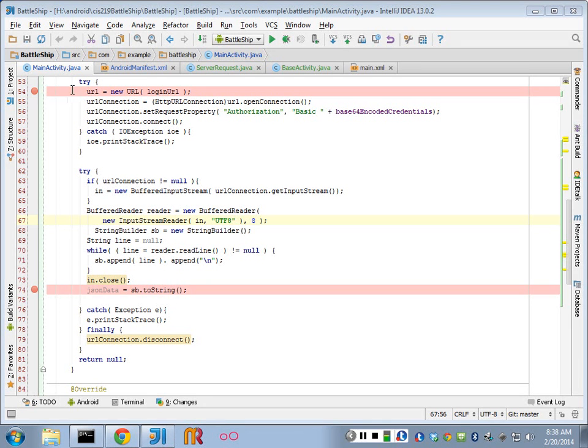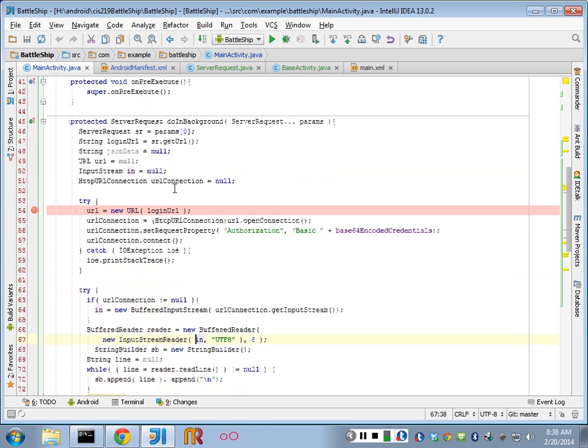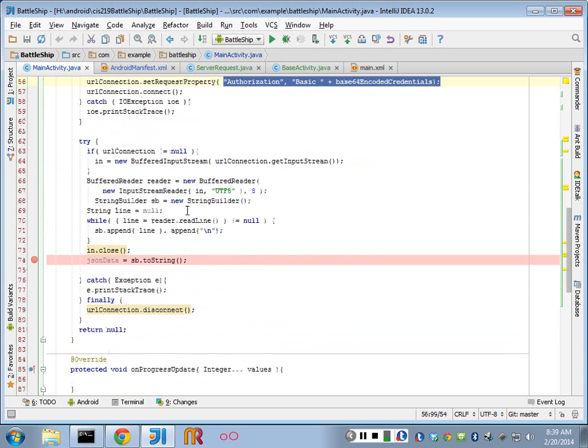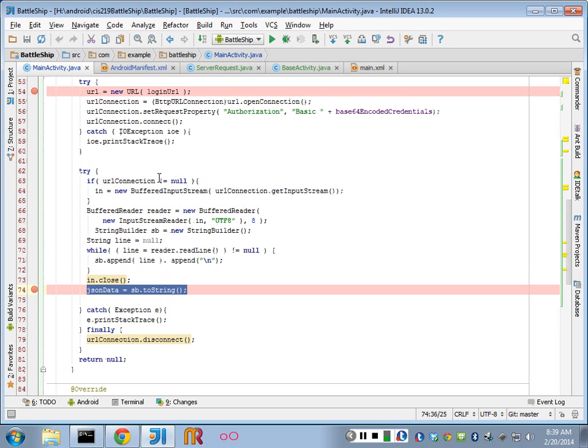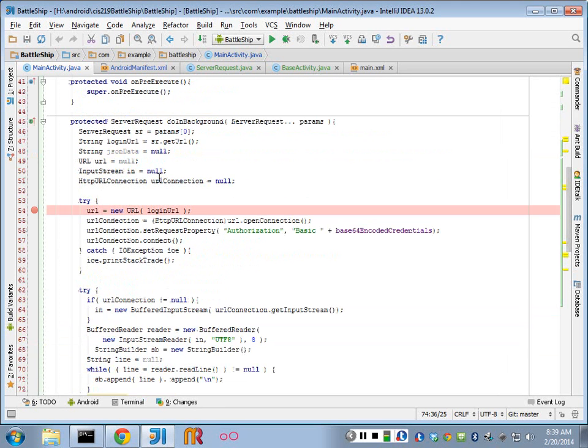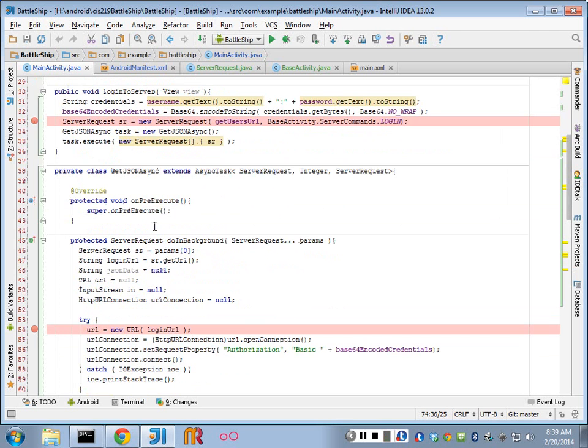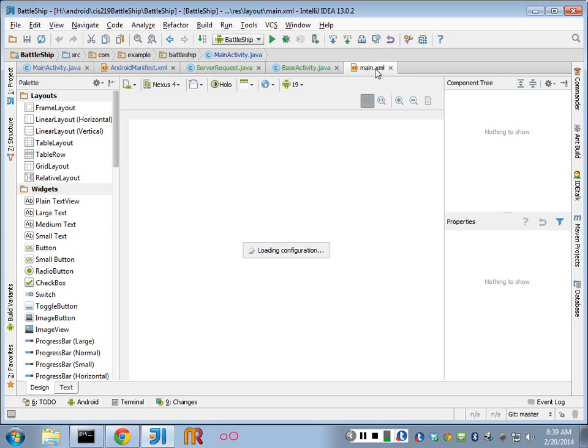So I wanted to add to our download. Yesterday we finished doing an async request, and it actually went out, did our basic authentication, passed that information, and we got back a JSON object string. And we'll parse that later. But I wanted to continue on with this and show you how to do a progress bar for time-consuming tasks. So we can add that to our code here.